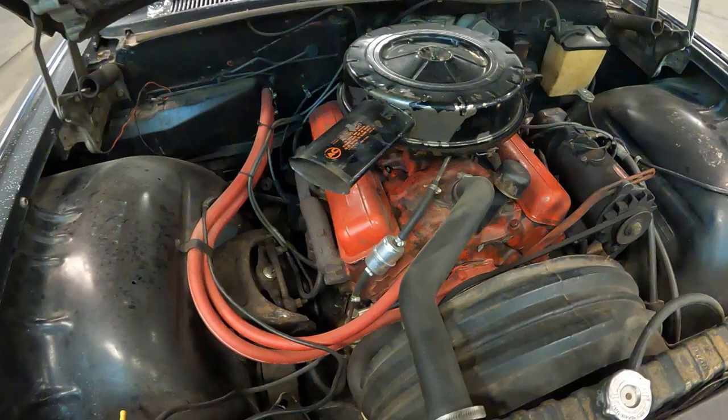This one's got the 283, which was the base V8 — called the 283 Turbo Fire V8, producing 185 horsepower. You could also get as standard the 235 Blue Flame inline straight-six. Optional engines included a 283 V8 with 290 horsepower, or a 348 W-Series Turbo Thrust V8 producing up to 335 horsepower. For transmissions, you could get a three-speed close-ratio manual, a three-speed with overdrive manual, a four-speed manual, Turbo-Glide, or the two-speed Powerglide automatic.